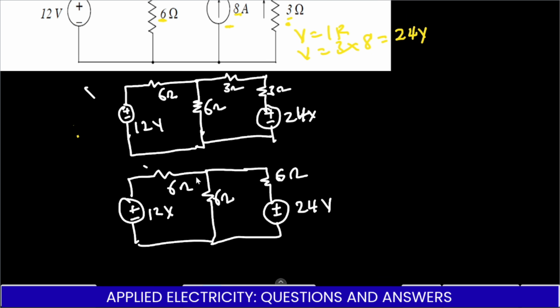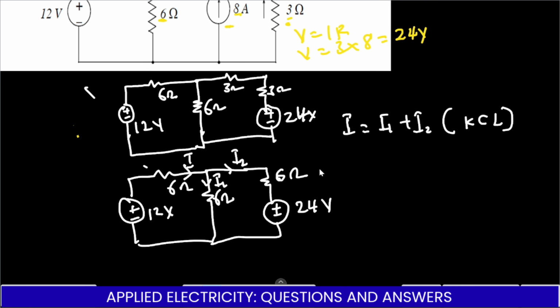Now after we are done with this, the next thing we are going to do is to get our branch current equation. So we can say that this particular voltage will produce a current, and we can call that current I. When it gets here, it divides into I1 and I2. So we can say it's I that has divided itself into I1 and I2. And this is what we term as Kirchhoff's current law.